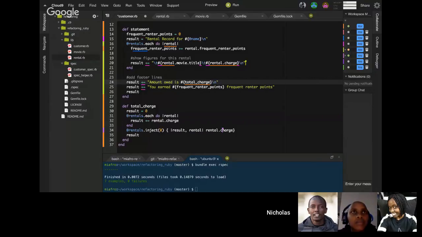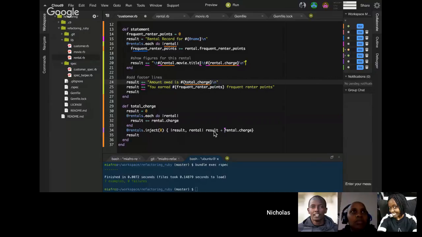The first variable we're passing in, the result, gets that 0 value, and then we go through the rentals array. We get the rental.charge and add it to the result.